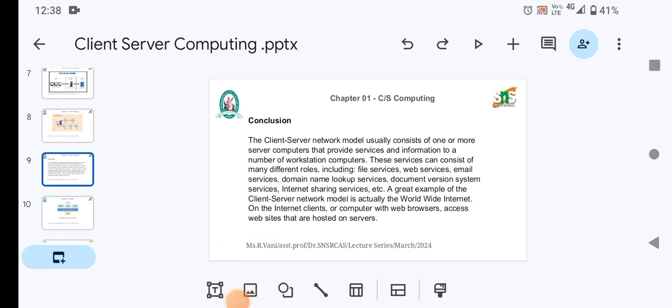This client-server is the basic model where the client system is the user system which sends a request through the internet, where the server system gets the user's request, accesses the information, and gives a proper response, which is the responsibility of a server to give to a client.